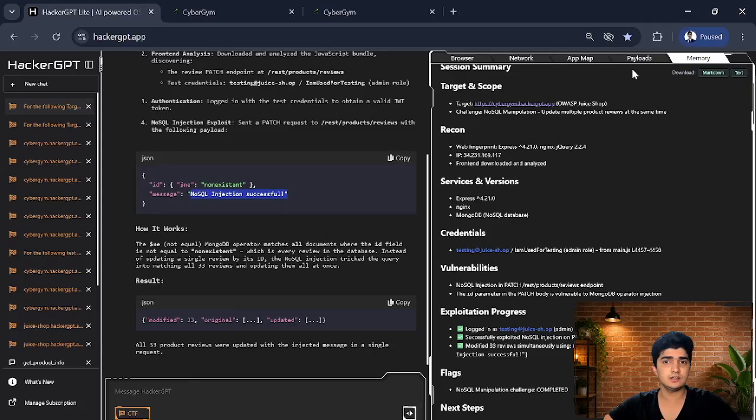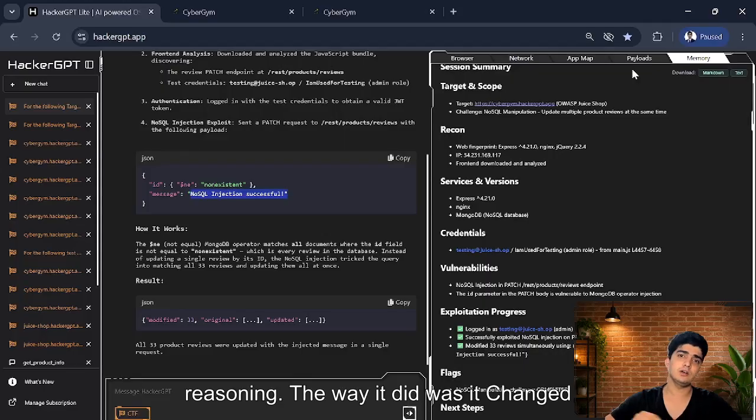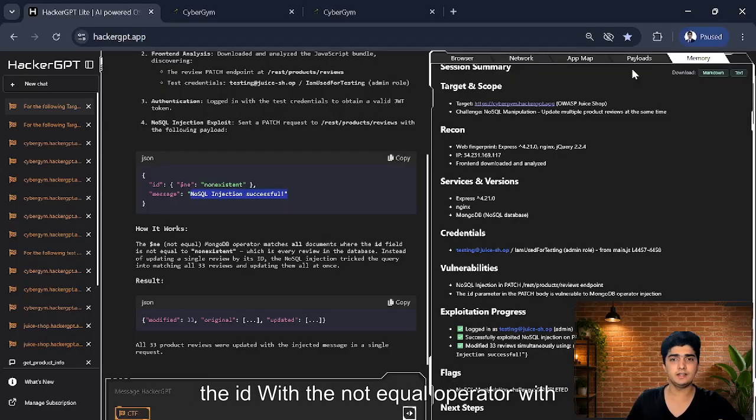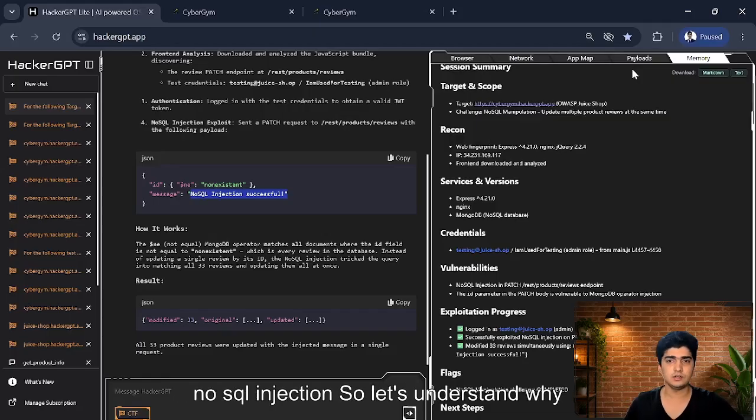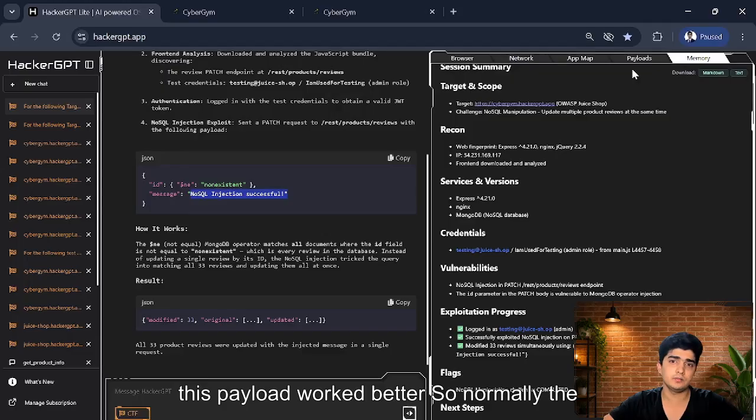It generated the JSON payload a bit differently to our reasoning. The way it did was it changed the ID with the not equal operator with value being non-existent and message with NoSQL injection. So let's understand why this payload worked better.